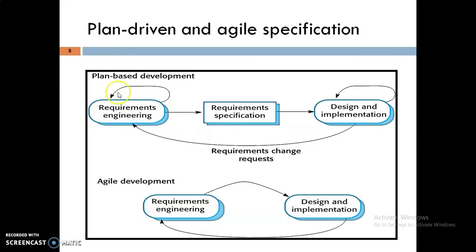But after completion of the requirement engineering phase, they will specify the requirements in the requirement specification process, and final design and implementation is done. If changes are suggested or requested, they go back to requirement engineering, all such changes are taken, and then specification, design and implementation are done again. But in agile, whatever few or rough requirements are taken, design and implementation is done directly for that requirement.